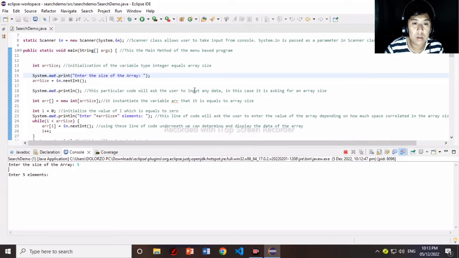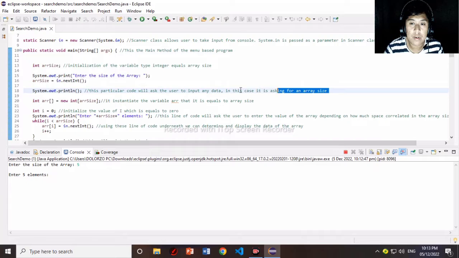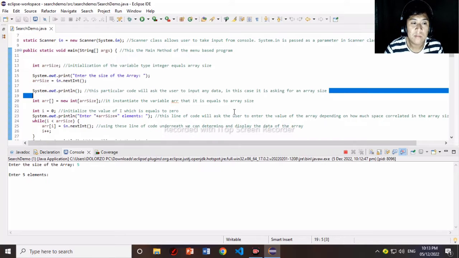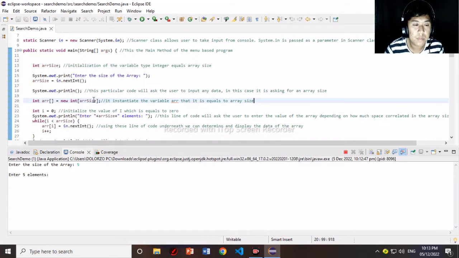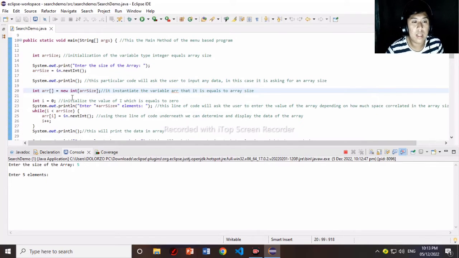This particular code asks the user for input data, in this case an array size. This next code instantiates the array variable with the array size. And next, this line of code will initialize the value of i, which is equal to 0.